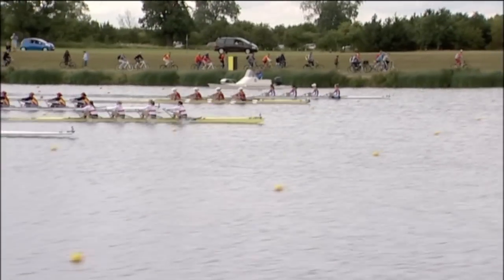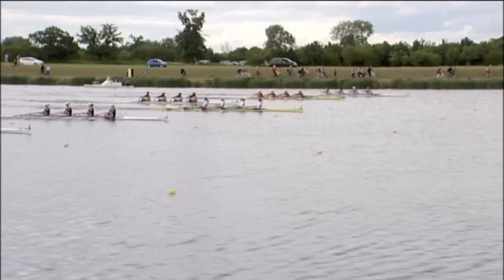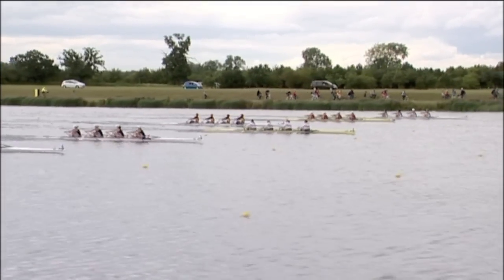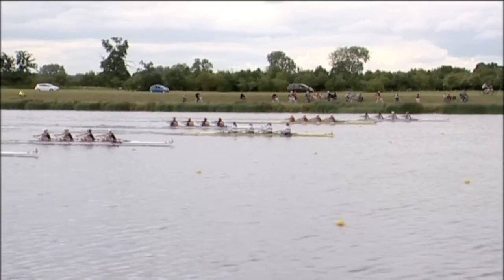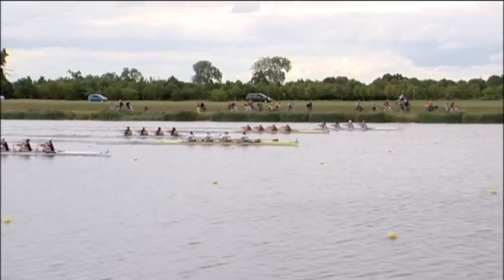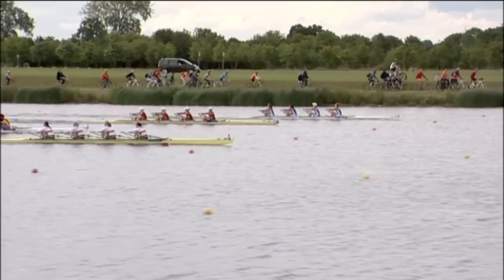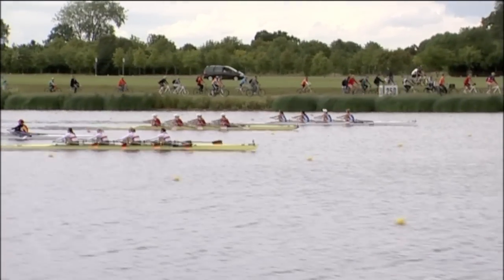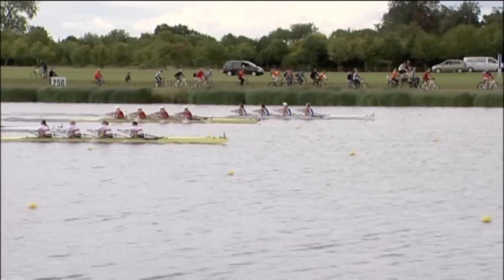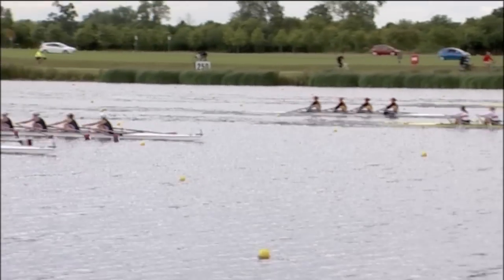Which of these crews can repeat that for their nations here now in the Women's Quad Skulls? The fastest away off the blocks, undoubtedly Germany — that lineup of Koetse, Kohl, Schulz and Brogmann, with two veterans of Ratschichi returning, including last year's bronze medalist in the double. Schulz and Brogmann, who takes over the heavy responsibility of stroking this crew potentially to victory. She sits in the stern, sets the rhythm, and in German the word for the stroke woman is the Schlagfrau, because she sets the stroke as it hits the water every time, and sets the rhythm for that crew.